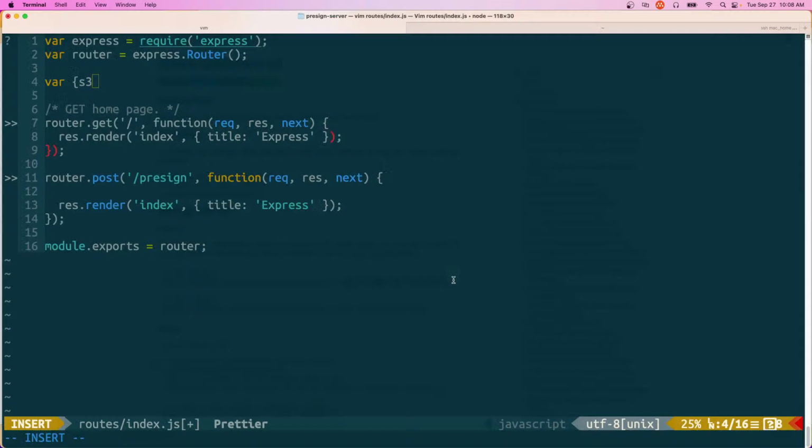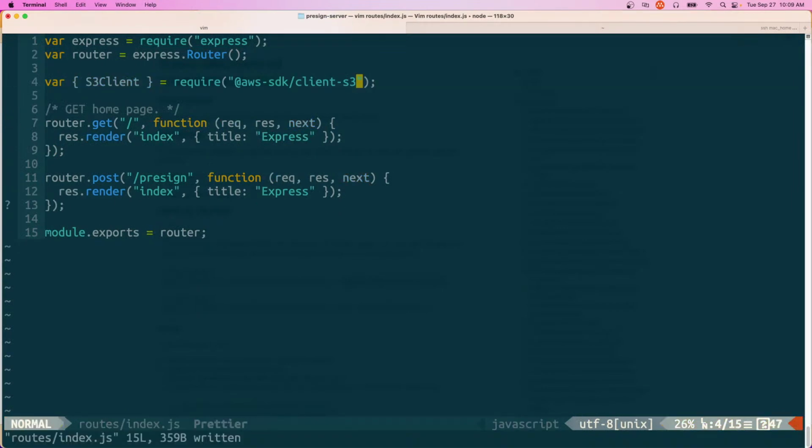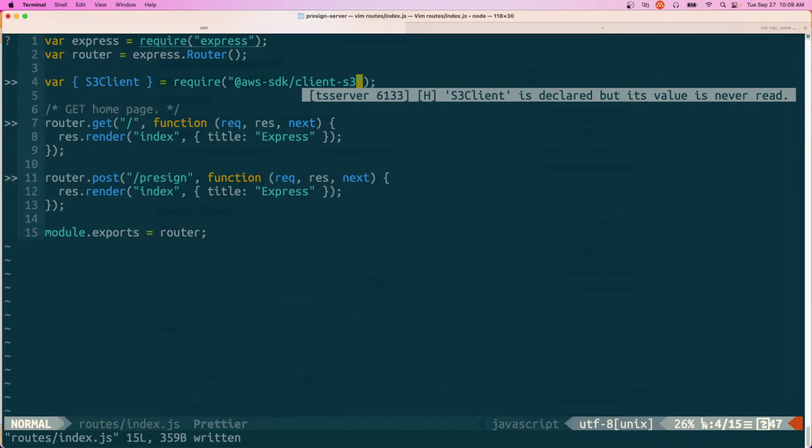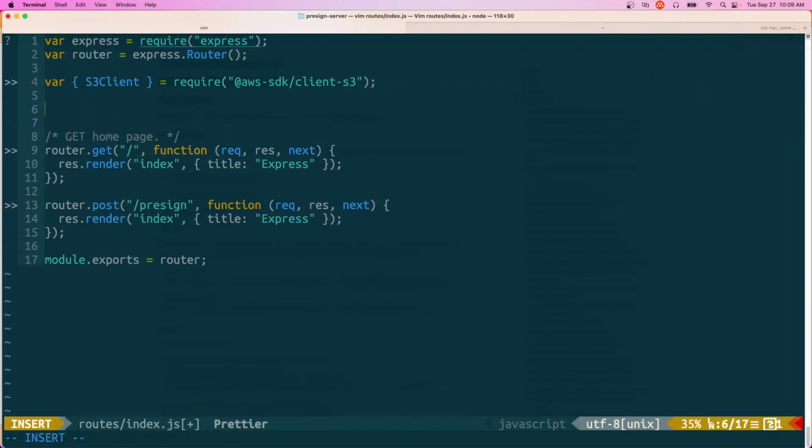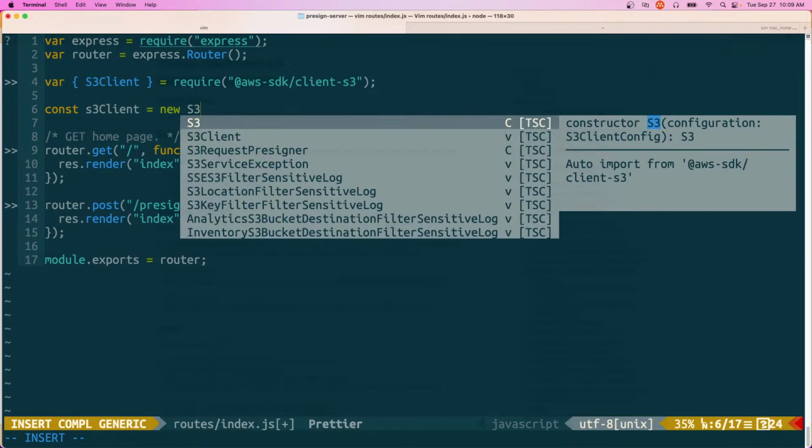I believe it was capital S3, yeah. S3 client equals require. Perfect. And then I'll want to set this up. We'll just call it, why not const? Let's just be inconsistent here. All right, and then I'll do a new S3 client.